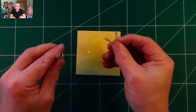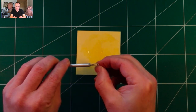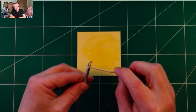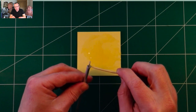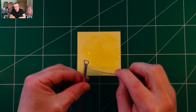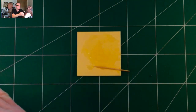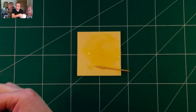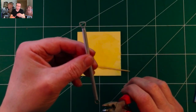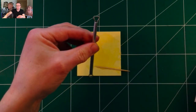So, now this is really why you need the long end and the short end. The long end goes in first and the short end goes in. So use the tool, or the cocktail stick actually, to get it in and around the guitar string. I'm just going to go off screen for a couple of seconds and clean this up with a bit of tissue. And that's that. I haven't timed myself, but that took about 10 minutes to make, if that.